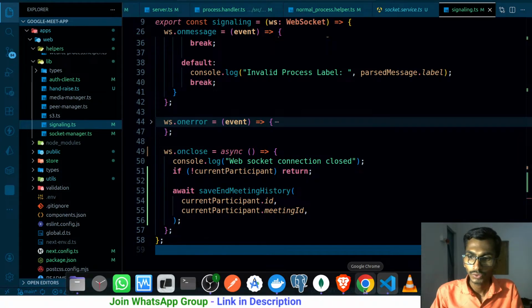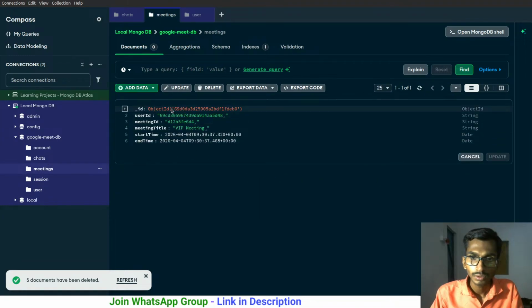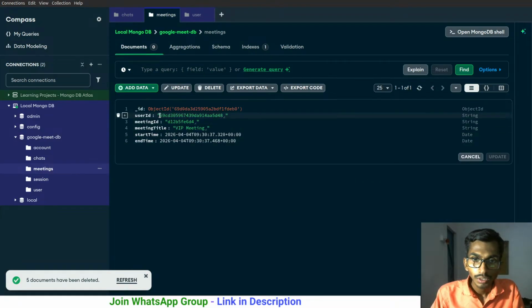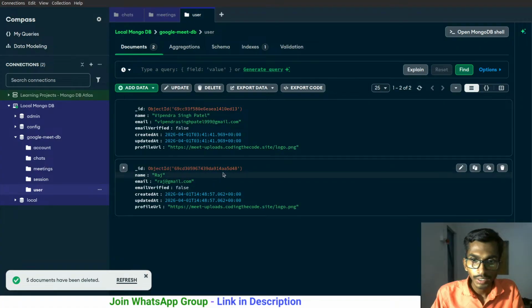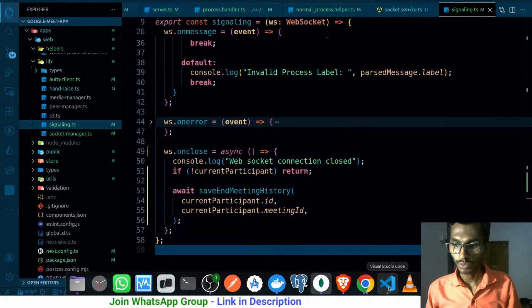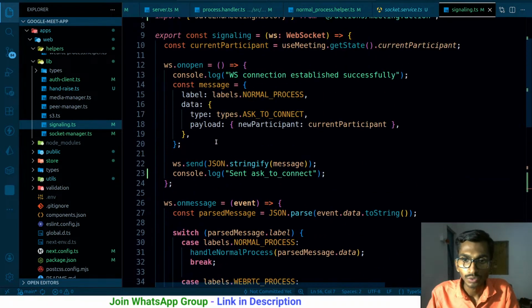Coming back to this one, how am I supposed to be checking this? Over here, let's go to the users. How many users do I have? I have 2 users, Vipin Singh Patel and Raj. 6948. Let me come here. Meetings, 69B0. That simply means, well, I don't even have this ID. This is not the ID I'm worried about. If I go to the meetings, 6948 and user ID is 6948. Ultimately, Raj, the host information is being saved here, but the information of the participant who actually joins is not being saved. So that's what I have to fix.